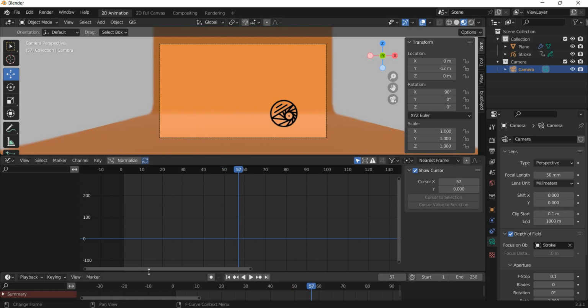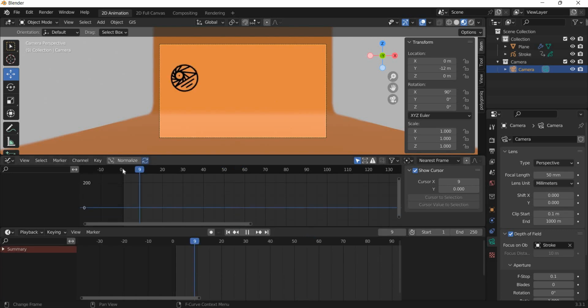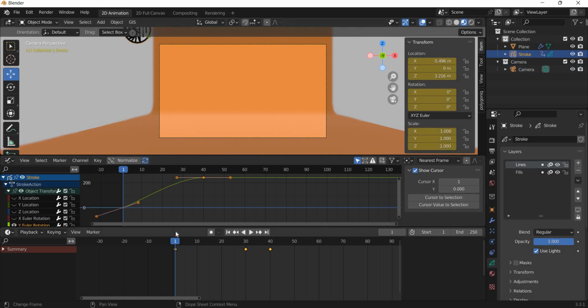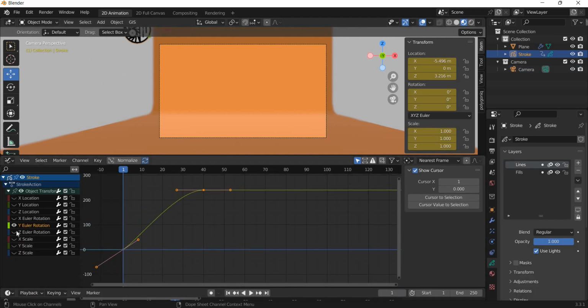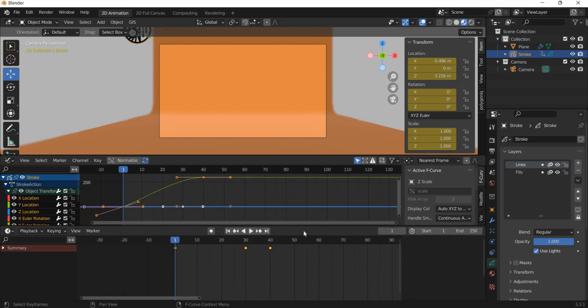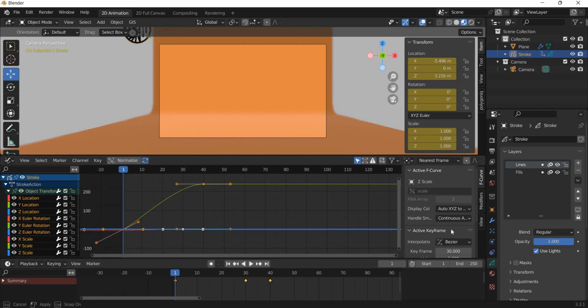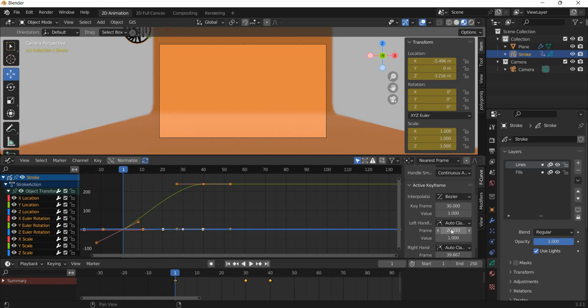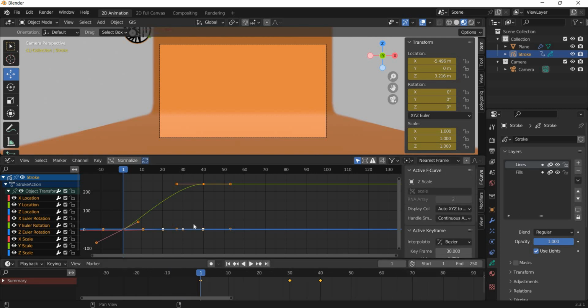Okay, and if you want to keep this repeating, if you select the stroke, we will turn everything on, we'll select everything. Just to speed up, I'm not going to select just the keys we animated, but everything, and then we need to add to our dope sheet.